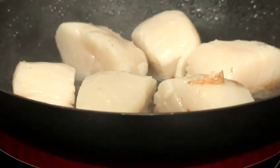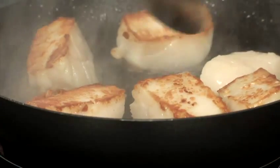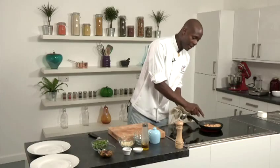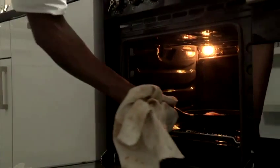You need about a minute on each side to cook the scallops sufficiently all the way through. The timing depends on the size of the scallops — smaller ones need a little less, bigger ones a little more. Because these scallops are pretty thick in the centre, I'm now going to put them in the oven for about 45 seconds just to cook them all the way through. The oven is quite high — 180 degrees, about gas mark 7 to 8.